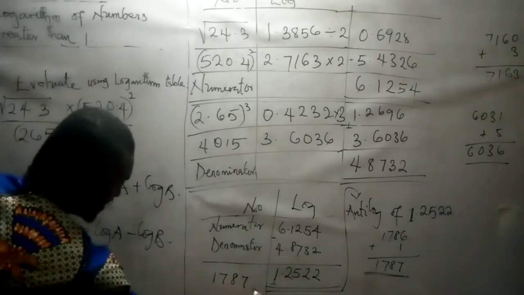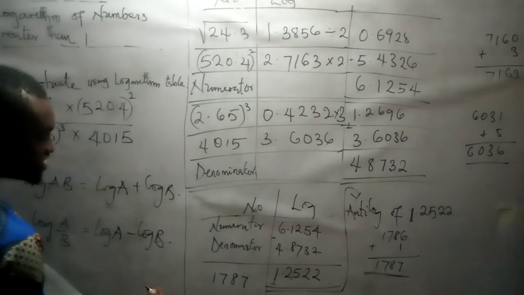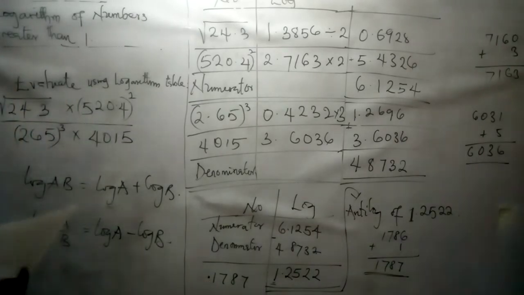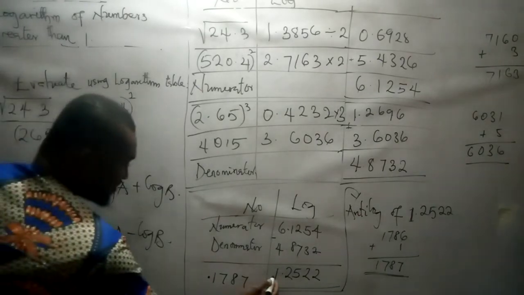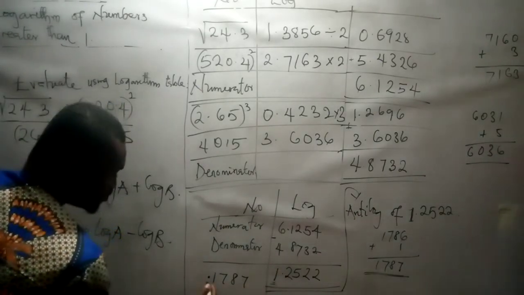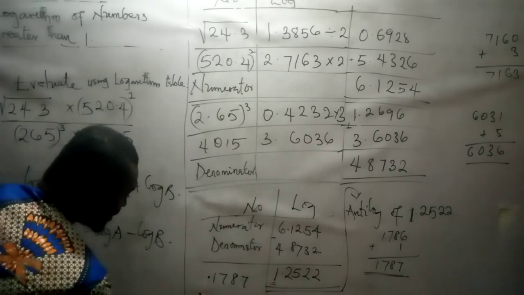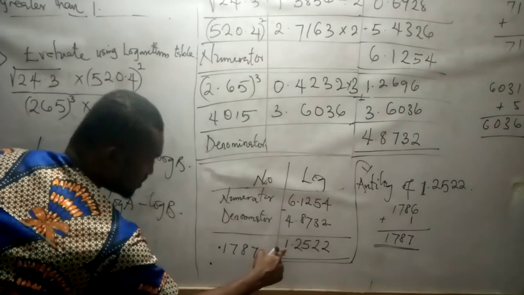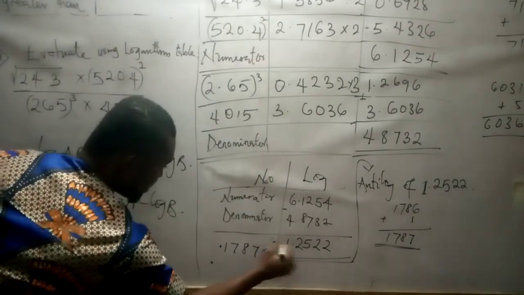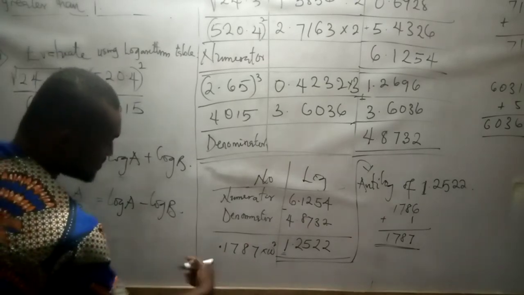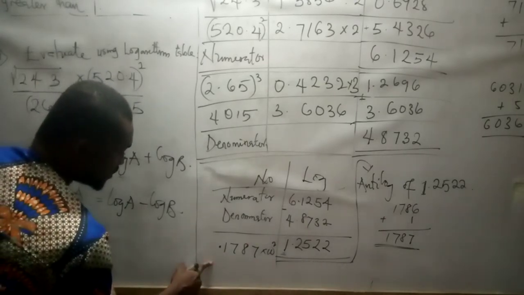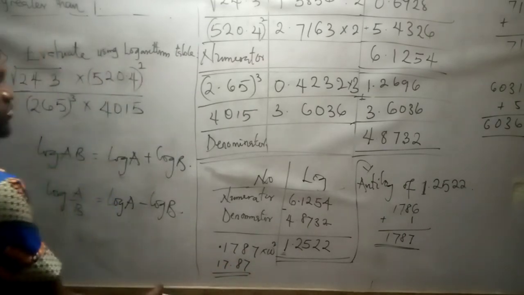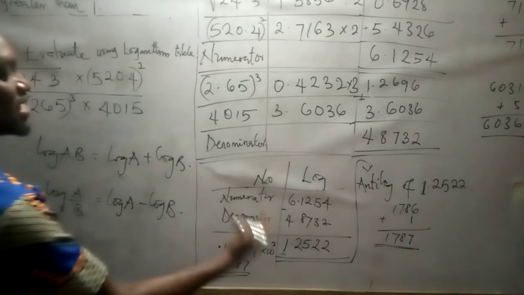Remember, this very number we obtained from our anti-log is a point, because anti-log starts from a point. Now, we have to move 2 times, or you just put it in this way: 0.1787 times, if you add 1, is equivalent to 2. So we have 10 raised to power 2. So if you now multiply this by 10 raised to power 2, it's going to give you 17.87. This gives you the number which you are now looking for.